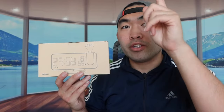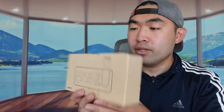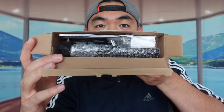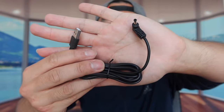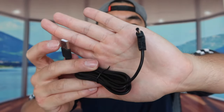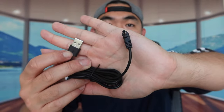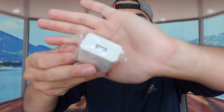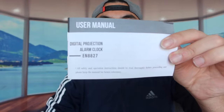First things first, I'm actually opening the product to show you guys what's included inside before I touch it. When you first open it up, there's definitely a lot of stuff inside. First thing you can see is a cable to power it on — it uses a USB option, so you can use a wall charger or a power bank to generate power. They also provide a wall charger and an instruction manual to teach you how to set up and use the product.